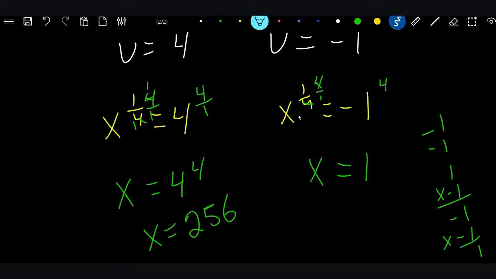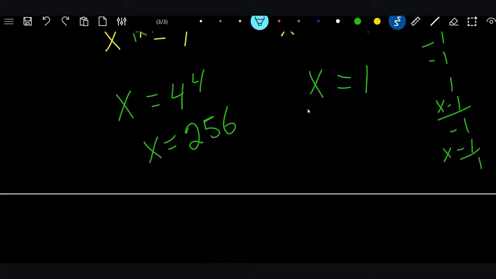One way to remember that is that when the exponent is even, 2, 4, 6, 8, it's always going to give you a positive. When the exponent is odd, 1, 3, 5, 7, 9, any odd number, it will always give you a negative, and that's just an interesting thing. So negative 1 to the 1 power, what's negative 1? Negative 1 to the third is negative 1. Negative 1 to the fourth, because it's even, is a positive 1. All right, so there are our two answers.